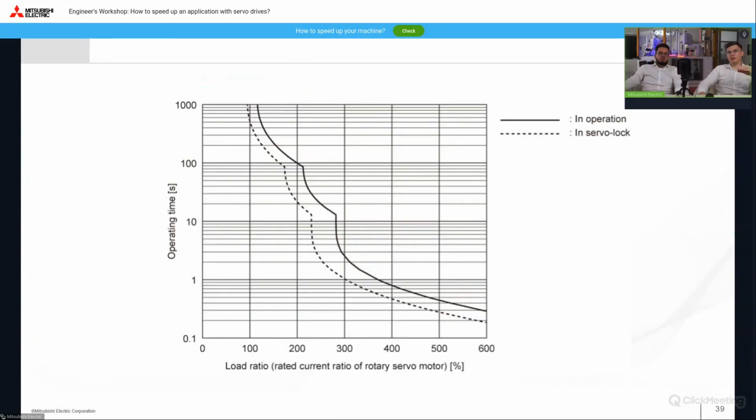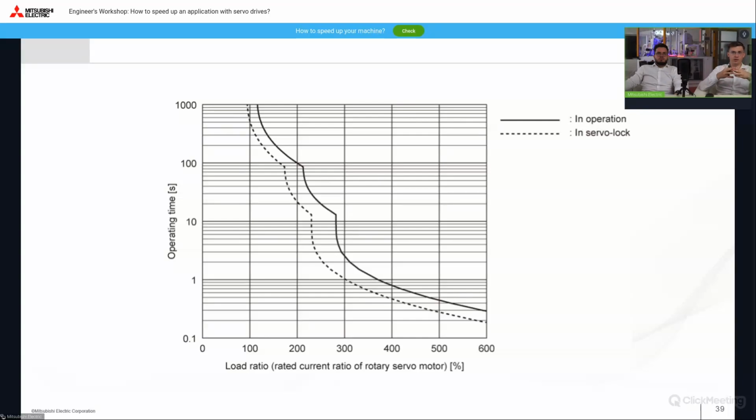I think at this point it is worth mentioning the motor overload characteristic, which I also talked about a few months ago in our first webinar on drive sizing. The overload characteristic is not very often shown in manufacturers' catalogs, and wrongly so, because it shows how long you can overload a servo motor with different torque values in relation to the nominal torque and time.